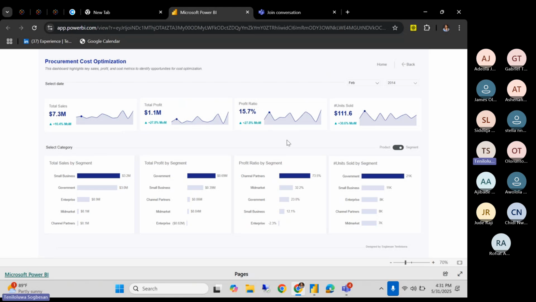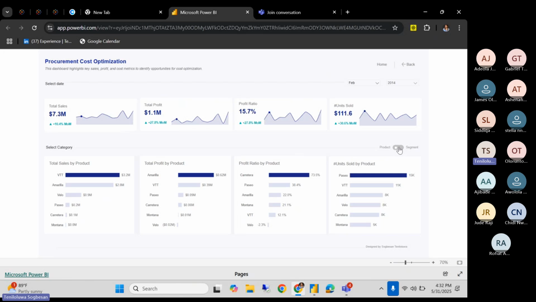So we can see all the little changes we've done to this dashboard. We started introducing showing insights, but also we still kept our design the same way. We kept our white spaces. We changed the chart structure to better give our audience the story we wanted to tell. Lastly is this section. So we converted the table to these different bar charts. Now I want the audience to be able to see the total sales and all of these metrics for the different categories. So we have two categories in this dashboard. We have segment and product. Now you can do this in two ways. You can use a parameter or do it the way I did it.